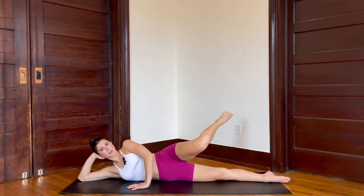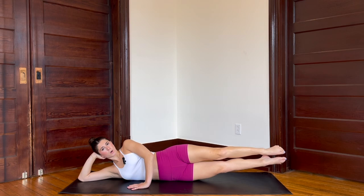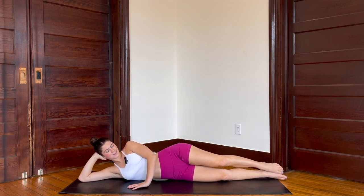And last one, we're going to keep that leg lifted and bring the bottom leg to meet the top heel. We're going to do heel taps here for 10, 9, 8, make sure you're breathing, 7, 6, 5, 4, 3, 2. And last one, rest it down.